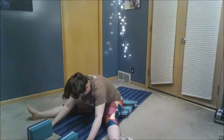Now bring that belly in, squeeze your butt, and lift yourself back up to seated. And now carefully use your hands to help you bring the bottoms of your feet together and your knees out wide. And now we'll prepare a folding series again with our legs in this shape to find a little bit different sensation. And so here your blocks can come under your legs.